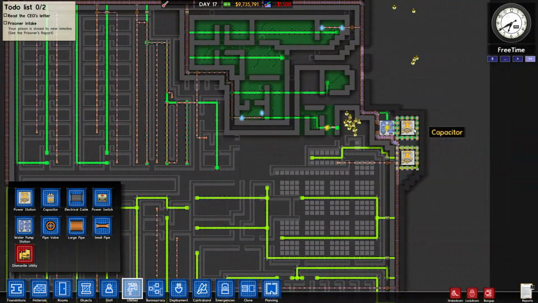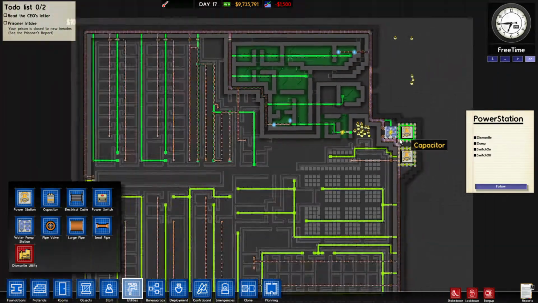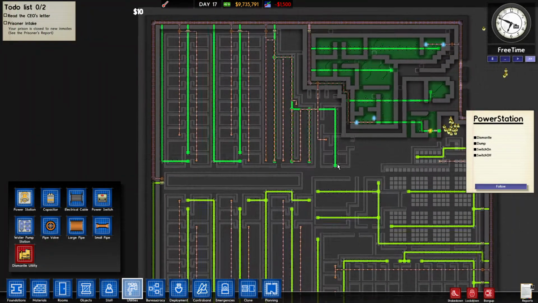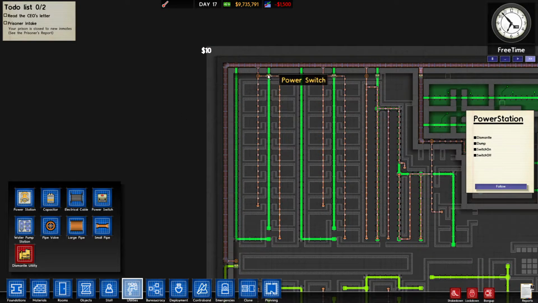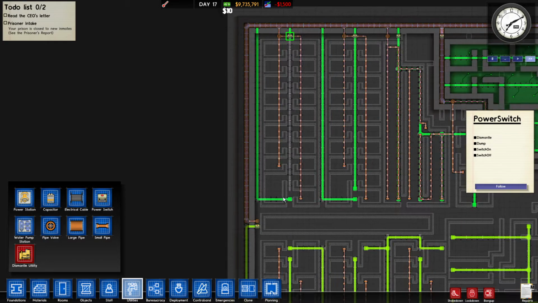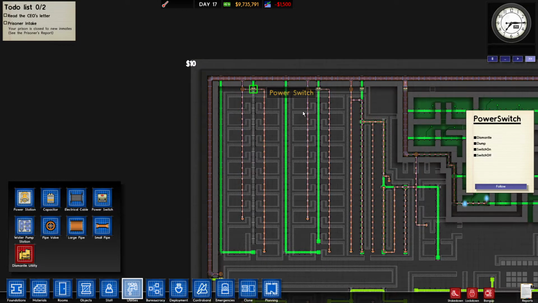No, it could be stopped. If I go ahead and turn the entire power station off, then of course those will turn off. But other than that, if I accidentally turn this power switch off, say I'm clicking random things, then only that area goes off and we still have power in the central portions of the prison. So let's turn that back on.